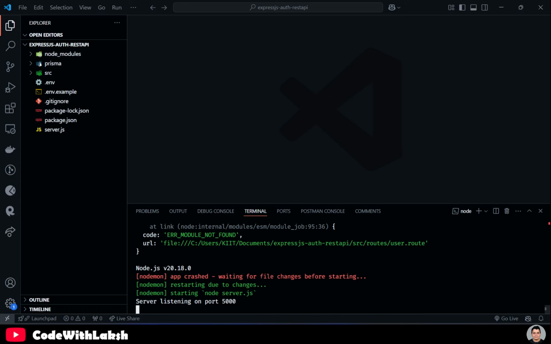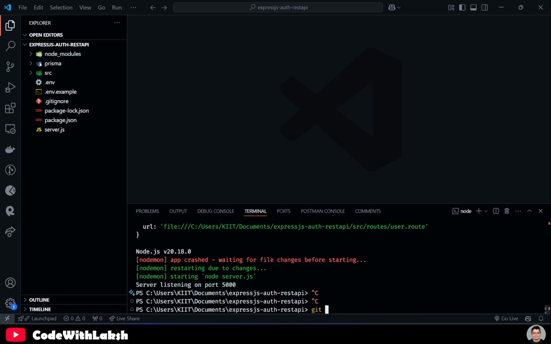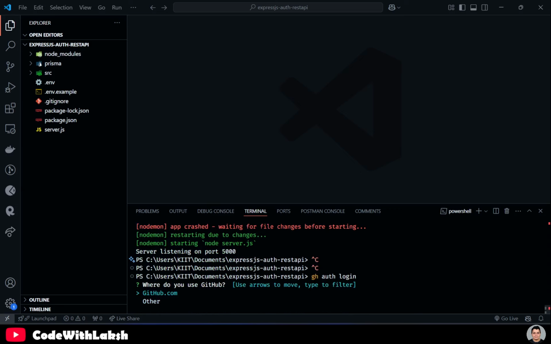Let's push this code to GitHub. gh auth login. Actually, I need to log into my different account.